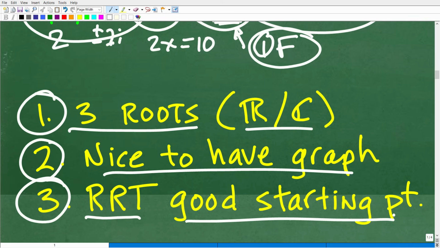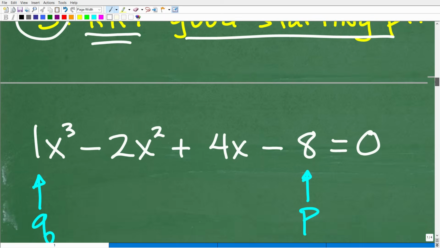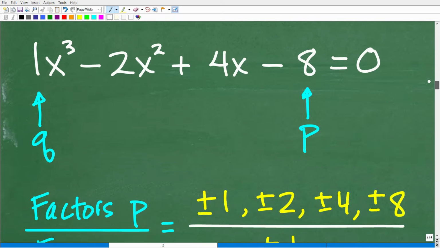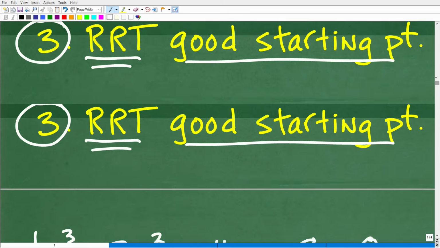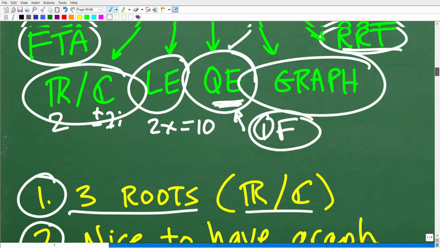So when you are faced with these types of problems in your algebra class or your math class, your teacher is going to want you to start thinking about the rational root theorem. Okay, so I'm going to get into this right now. I know I'm talking about a lot of things, but just imagine how much smarter you're going to be when this video is done. All right, so we are going to get into the rational root theorem. Now, before I even start, what is the rational root theorem?